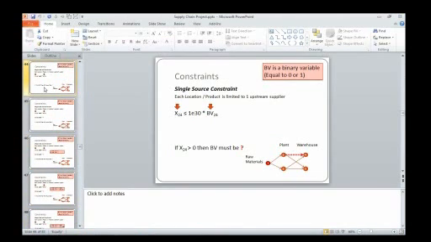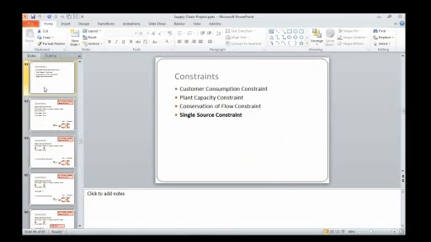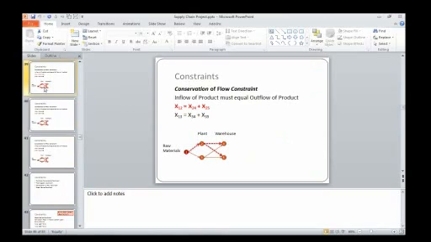If the input was more than the output, then the plant is going to explode because it's always going to be more. If the input is less than the output, then we can't supply it. So it's just a mathematical formulation to make sure that we have enough material to supply it mathematically.